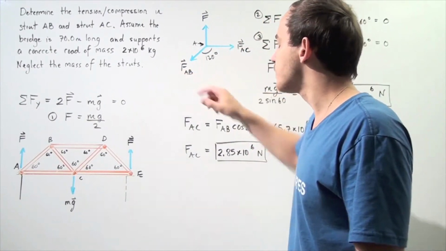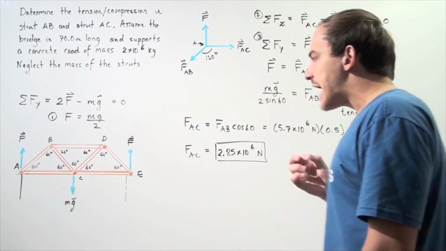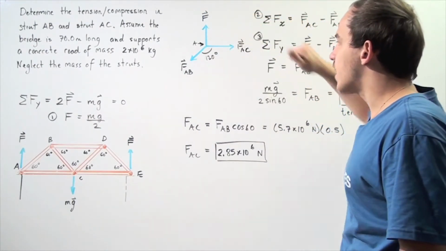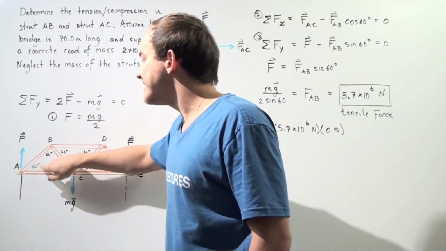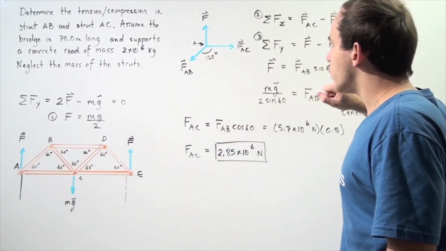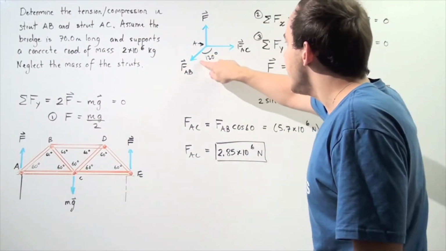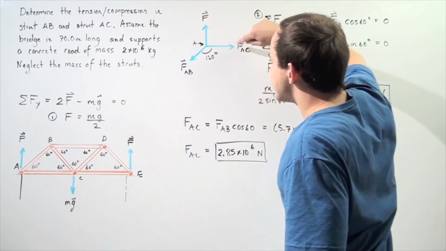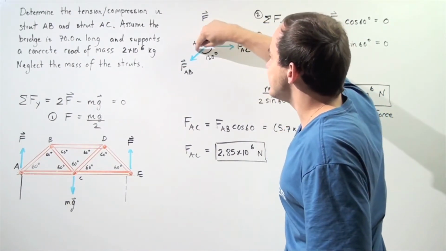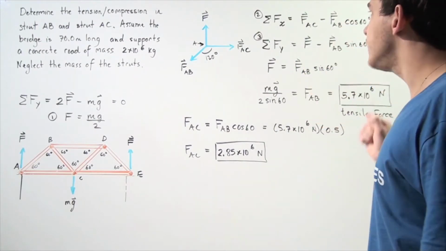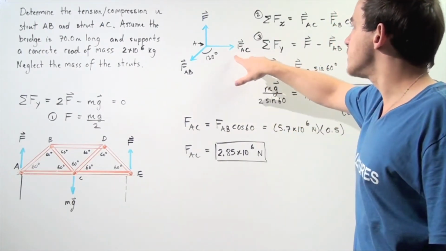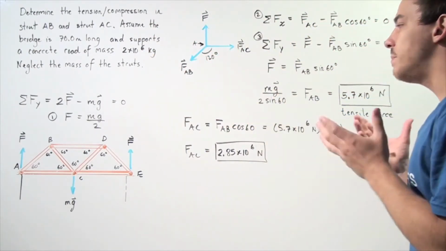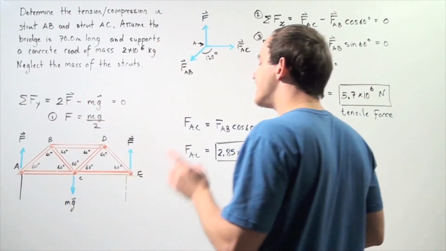This is force FAB. And there's a compressive force that points along strut AC and inward. So it points in this direction. And because this is a 60-degree angle, the angle separating force FAC and FAB is 120 degrees. So this angle between the x-axis and this vector is 60 degrees, and that will become important when we're calculating the force FAB and the force FAC. Now, the sum of these forces should sum up to 0 because point A is at static equilibrium.